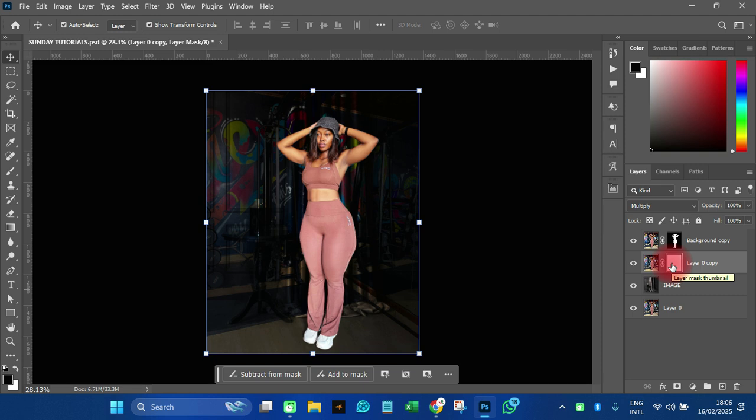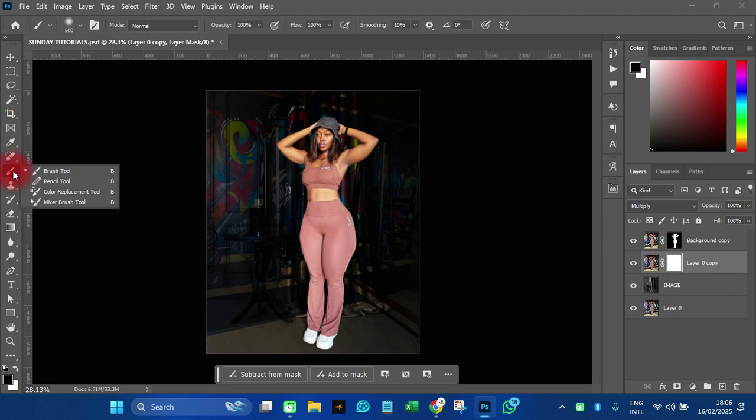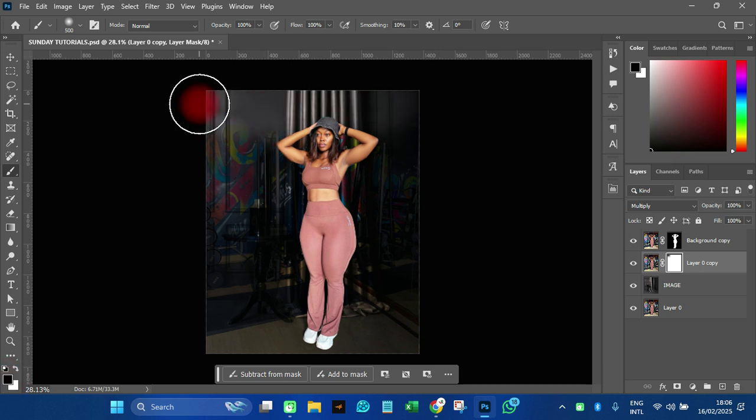Let's do something over here. But I think inverting it will be nice. But let me just show you something here that you understand. Go and pick your brush tool over here. You get that? And then make sure that you are not brushing here. You have to brush from top to here. You get that? Yes. So let your layer mask selected. Here should be black. It's okay. Then you do what? Then you brush.